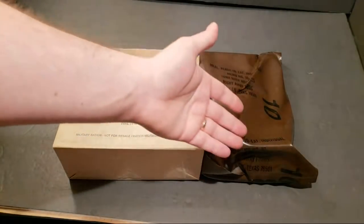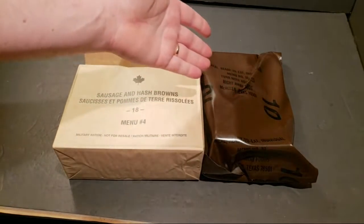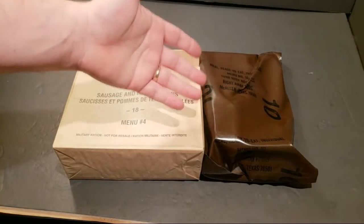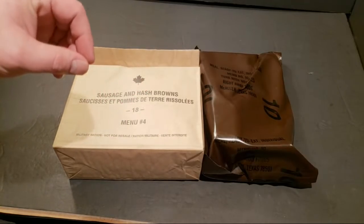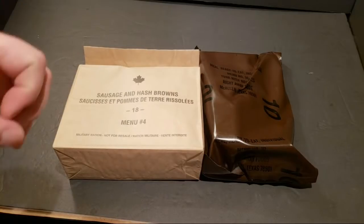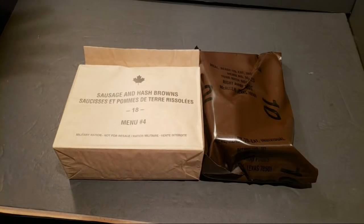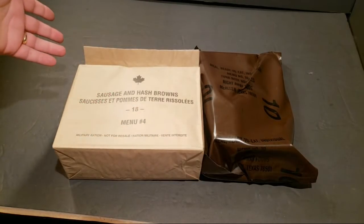This one is obviously in a paper bag, this one in a very heavy, thick mil plastic bag. I didn't mention that this is tuna with noodles, menu number 10. I have never had a good one. I've tried three tuna with noodles, and every single one of them was absolutely horrible. It's not that I don't like noodles or tuna. I'm not a huge fan of tuna, but tuna with noodles could be decent if it's not complete mush, and that's the problem I had with the other ones. They also had a really heavy metallic or packaging taste. So I'm hoping this one is in good shape like I think it may be.